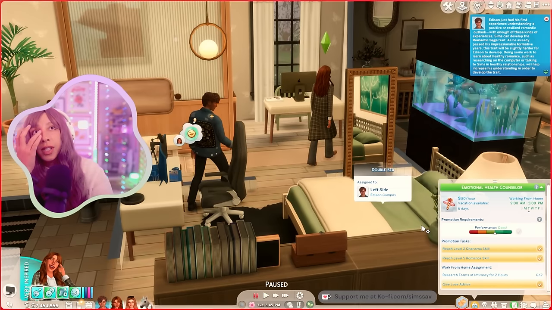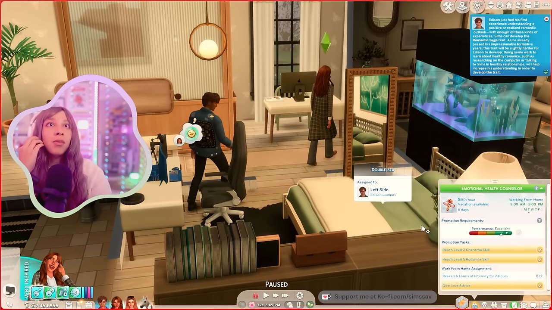Edison just had his first experience understanding a positive or resilient romantic outlook. With enough of these kinds of experiences, Sims can develop the romantic sage trait. As he already passed his impressionable formative years, this trait will be slightly harder for Edison to develop. Doing some work to learn about healthy romance, such as researching on the computer or talking to Sims in healthy relationships, will help increase his understanding in order to develop the trait.